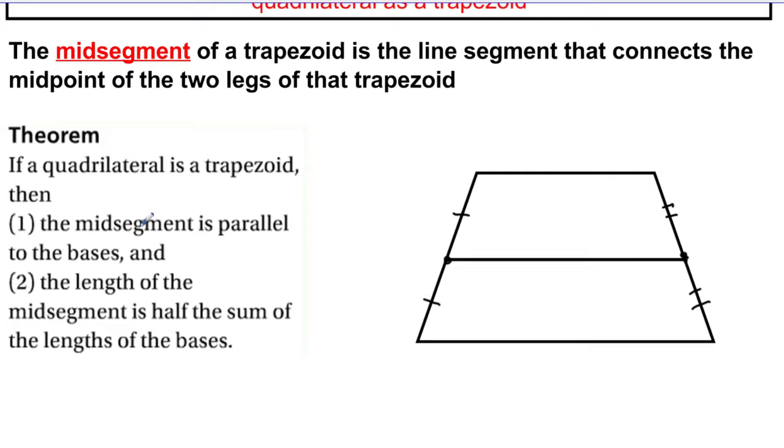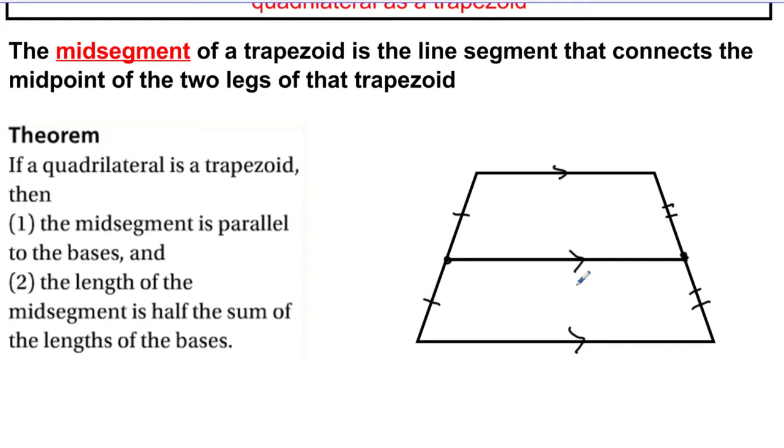And so there are some properties about this midsegment that are true. Here's the first one. The midsegment is parallel to the bases. So remember, in a trapezoid, the top and the bottom are already parallel. That's the definition. And so I'm adding to this and I'm saying the midsegment, this new line that we just drew, is also parallel to the other ones. The second property is a little bit stranger. It's going to take a little bit more work to figure out.